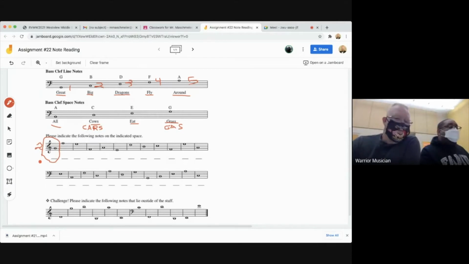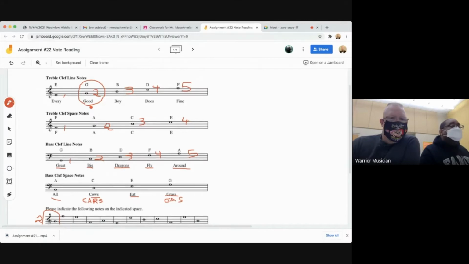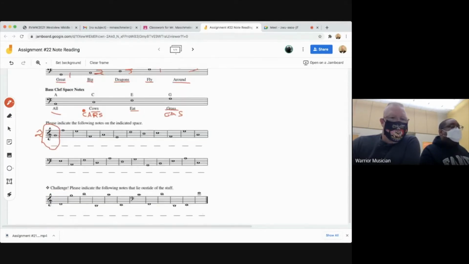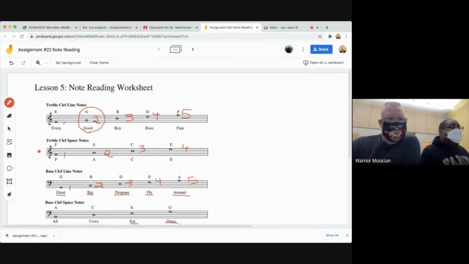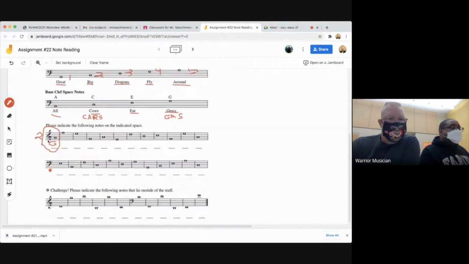So now I'm going to scroll up here to the lines for the treble clef, and the one that falls on the second line is what letter, class? What letter is it? G. So that's what you would draw on that line, okay? Looky there, you're getting free answers. So that's what you're going to do for this line that has a treble clef at the beginning of it. You're going to use the treble clef lines and spaces to identify all of those different notes in that line. The next line starts with the bass clef, so let's circle the first note there.